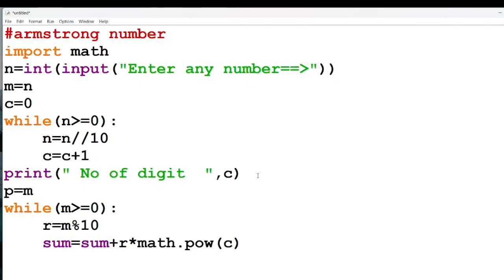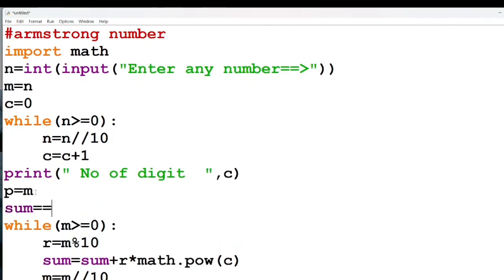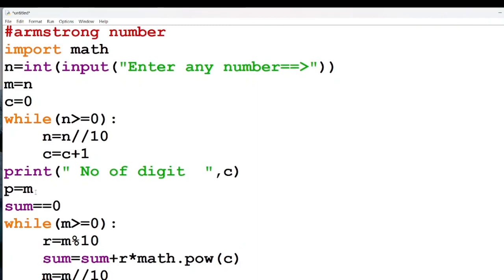C is the number of digits. Now m equal to m by 10. M by 10 means floor division, m is decremented here. Sum is initially 0. Now we need to check whether the sum is equal to the original number.